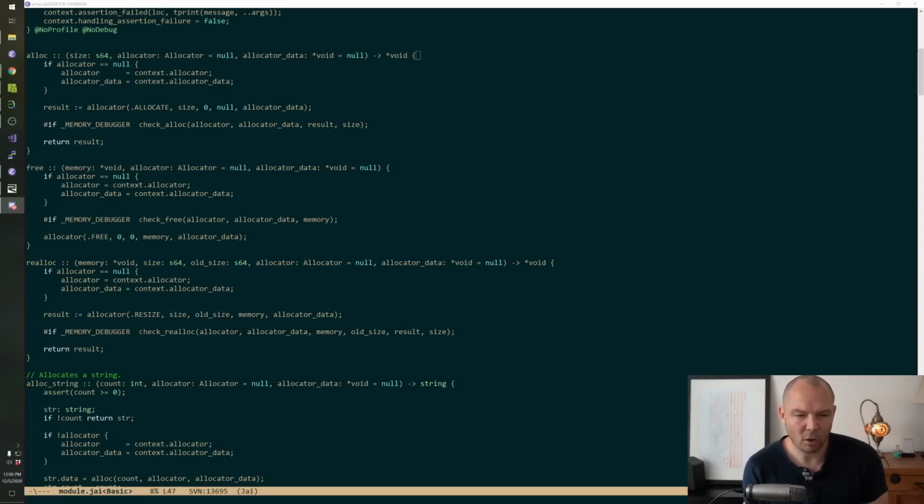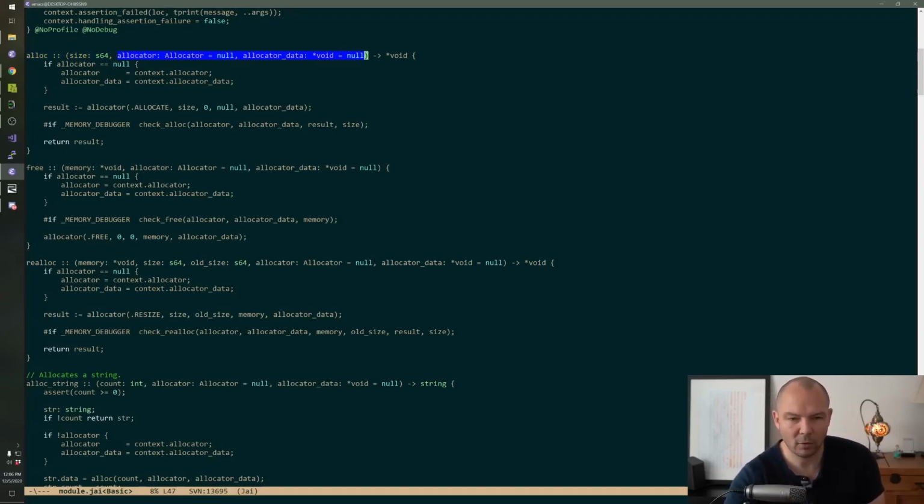by having the standard function type in the language be a fat pointer, where every function has a data pointer that it could refer to. Because, for example, when we're talking about allocators, you have allocator and allocator data all the time, and you need to pass those.